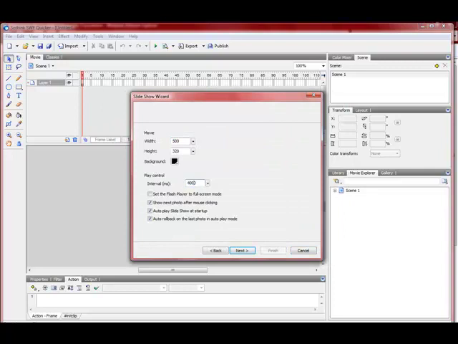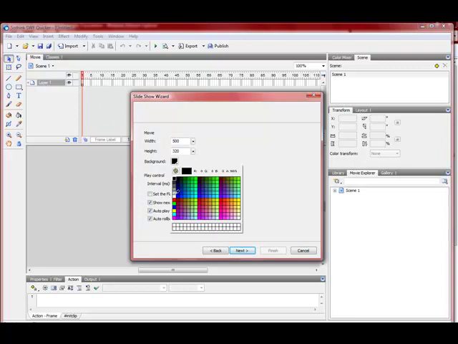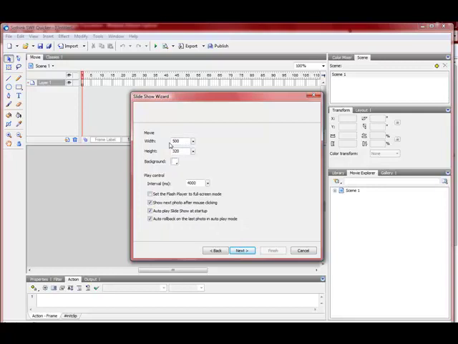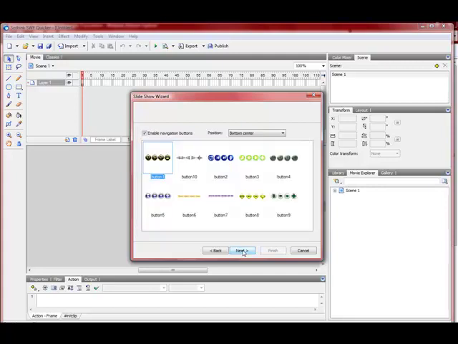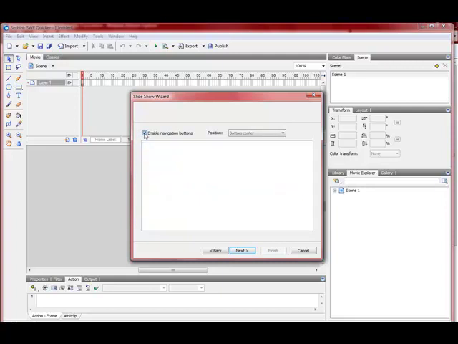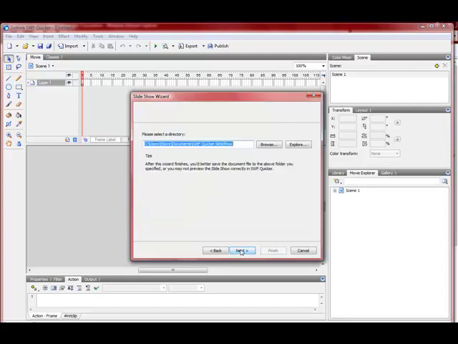I like to set my slideshows at about 4 seconds. Because I preset the pictures themselves, the height and width was determined by SWF automatically. Don't need to do anything there. I like to have my slideshow self-running, so I'll unclick this. This control I must have, so pick the one that you like. It can be edited within the graphic interface. That's a little bit beyond what I'm going to cover here in this video. Navigation buttons, if you choose them. Again, for my project, I typically turn them off because I don't want the user to have much control.